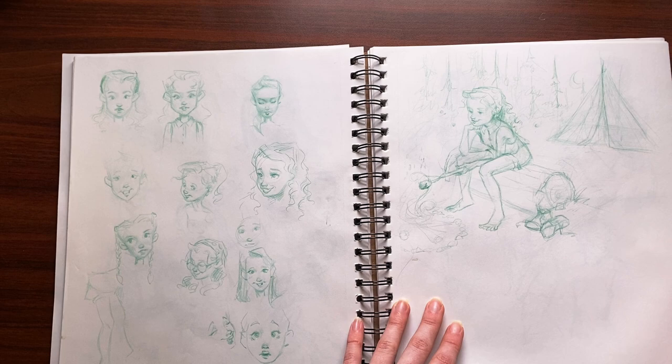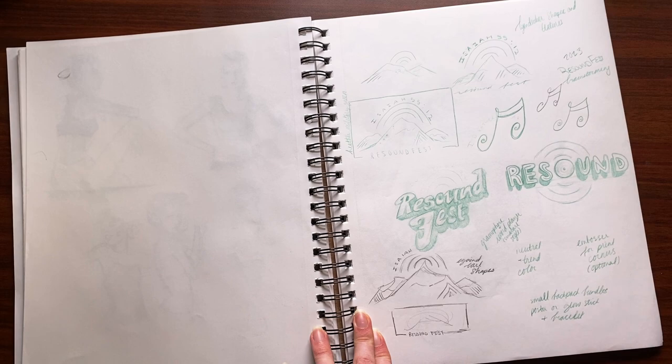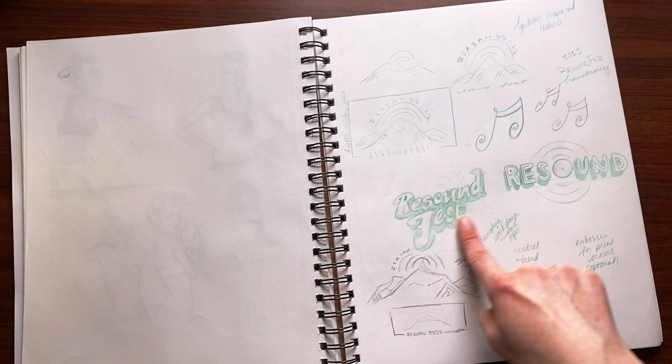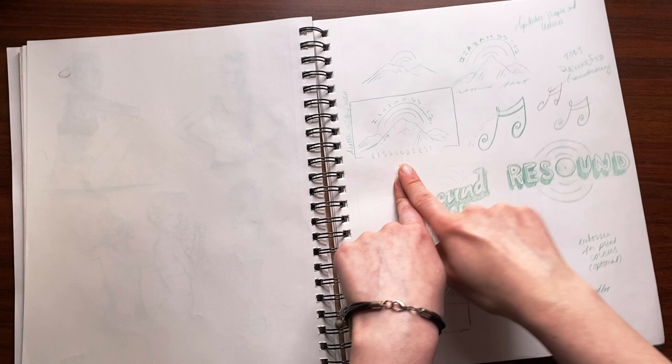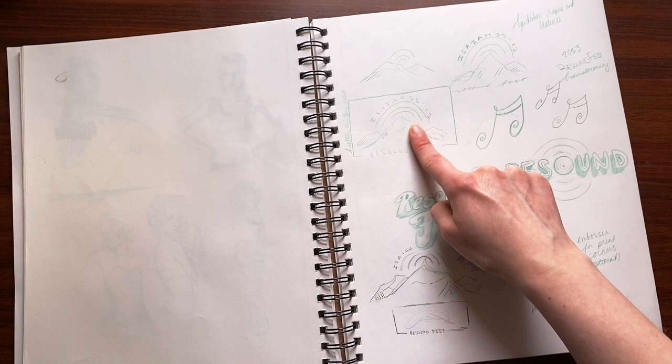Got some more figure sketches. Aha! The music festival sketches. This is one of the ones I actually ended up doing this year. And then I think something kind of similar to this one. We wanted to do a retro kind of vibe for one of them. And then for the Verse t-shirt, I wanted to do kind of an Ivan Earl meets JC Leindecker vibe, with lots of little dots and shapes and graphic elements.